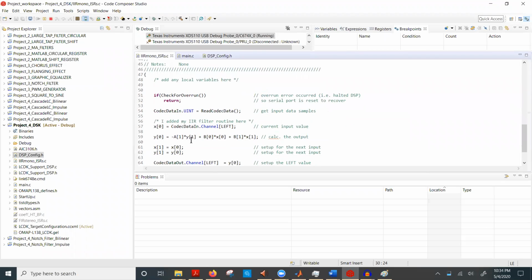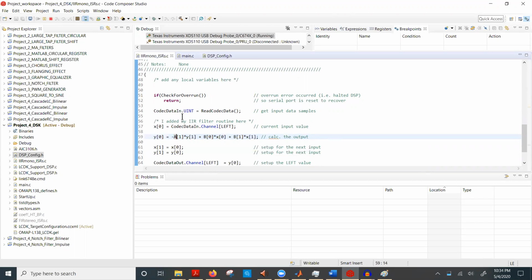Then we calculate the output using the dot product, using the input with the feed forward coefficients, the B coefficients, and also using the feedback coefficients. But notice the negative sign in front of the coefficient for the feedback. This is getting stored in Y0, the first index of the output buffer. Next, we have to shift.